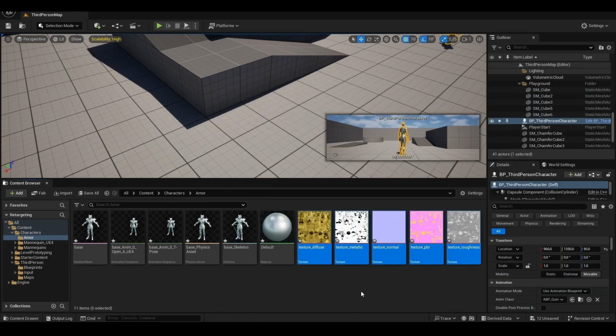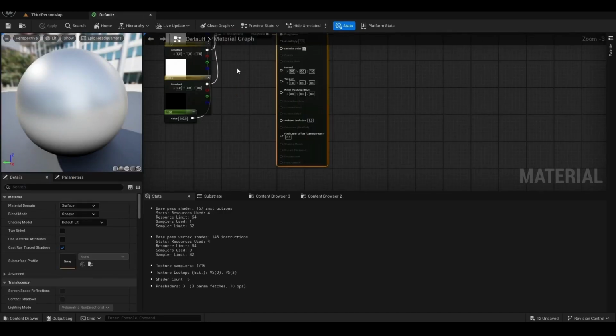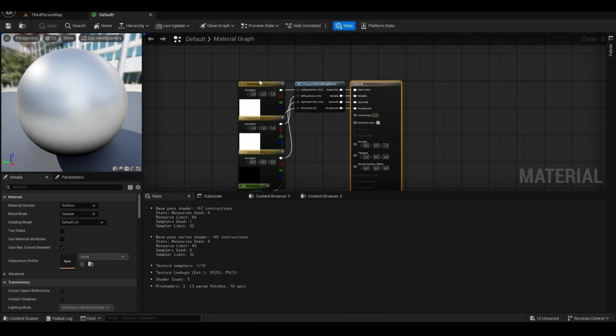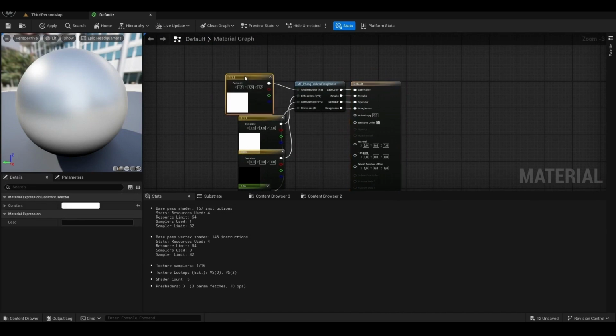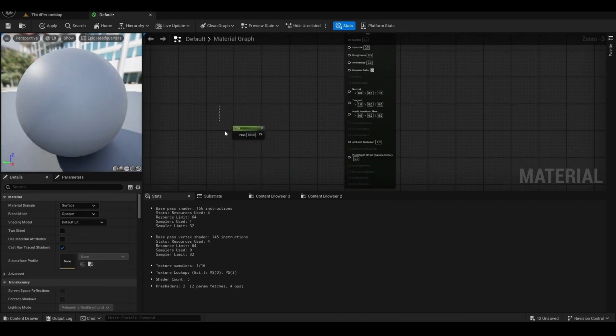After that, we need to create the material. The material comes as default. We double click to open it, and we will edit it. Basically, we need to put those textures into this material. So we will delete what's here. Here's the entire structure. And we will import those images.